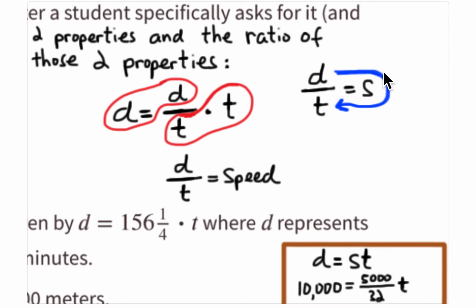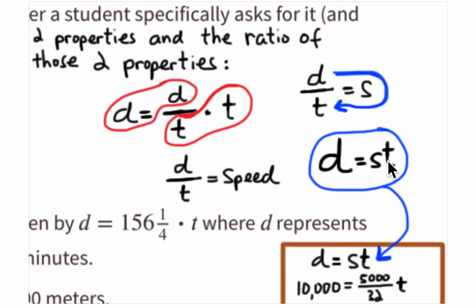And if we go back to what we've done a long time ago, y divided by x is equal to k, that constant of proportionality. So in this case, distance divided by time is equal to the speed. And what that tells you is that distance is the amount of time it takes times a certain constant, and that's the speed that you're traveling. So that allows you to write the equation. The distance is equal to that speed that you're traveling times the time, because that's what this division means.